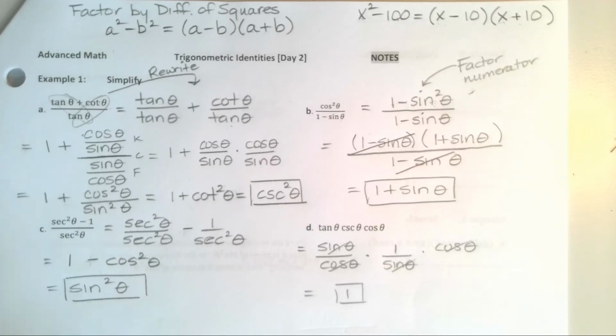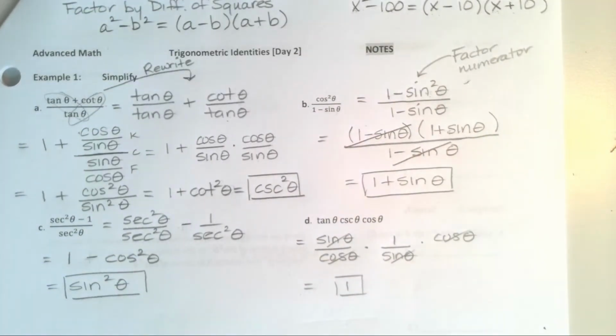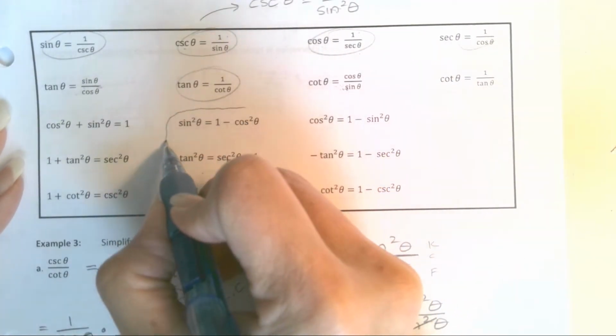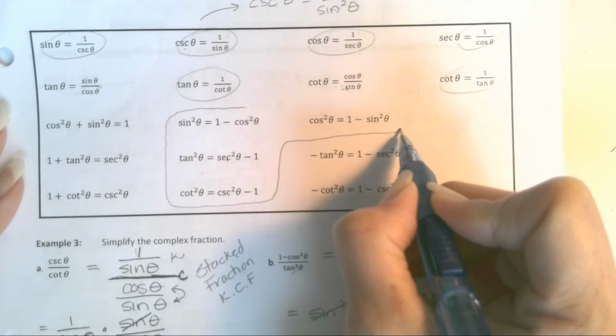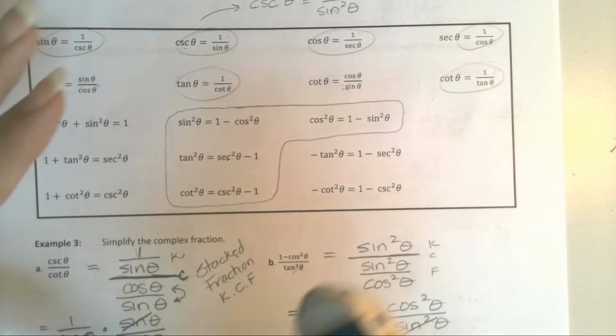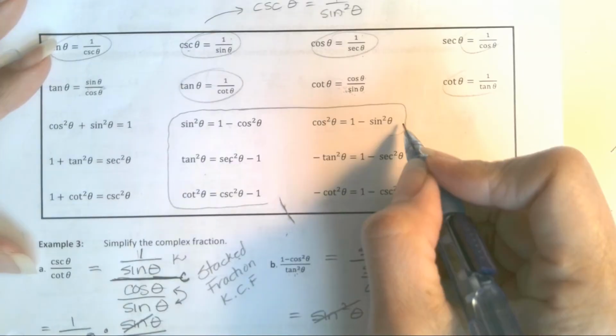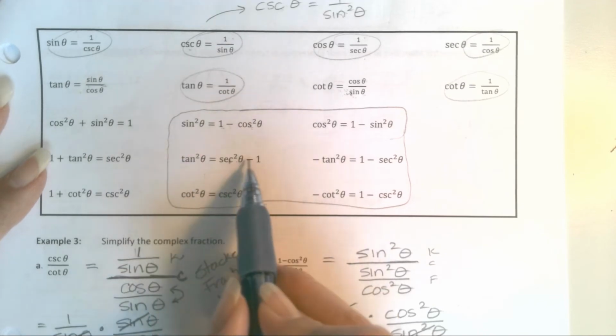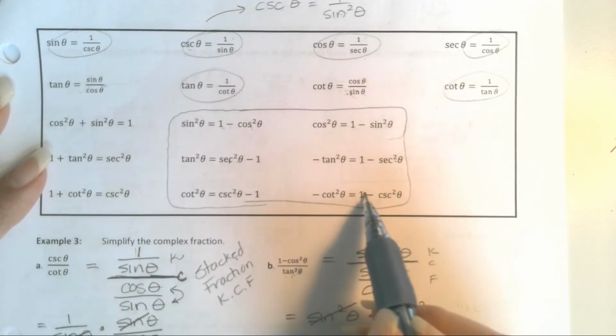So here's what I want you to realize, the power of your factoring. In your chart up here, all of these, if you are an avid note taker, and I mean it in both senses of the word, avid as in you're an avid fan, and also avid as you are very diligent in taking notes. All of those right there, or actually, why did I only circle? Yeah, no, these two. All of these right here can be rewritten in difference of squares format. Every single one of these is subtracting.